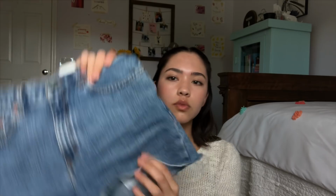Okay, the last pair of bottoms I wanted to show you guys were a pair of shorts, and these are from Calvin Klein, and they fit so perfectly. They're a mid-rise, they fit me perfectly, I don't need a belt. And they're not super short shorts, so they definitely don't show my booty, which is preferable. They're distressed, they don't have any holes in them, the pockets are actually pockets, God bless. They're the perfect short. I couldn't imagine anything better. They're my favorite pair that I own, and it's like a dream come true to have them.